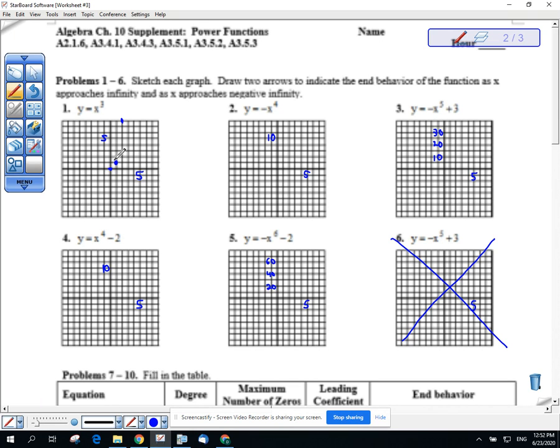Now, -1. Be careful now, because we may have you conditioned to do quadratics, and you might think it's going to do this. Not so. When it's x to the third, and you plug -1 in, that's -1 times -1 times -1. That's -1 as an output. -1 in, -1 out. -2 in is like saying -2 times -2 times -2. That's -8. And this is all you need to draw a graph.